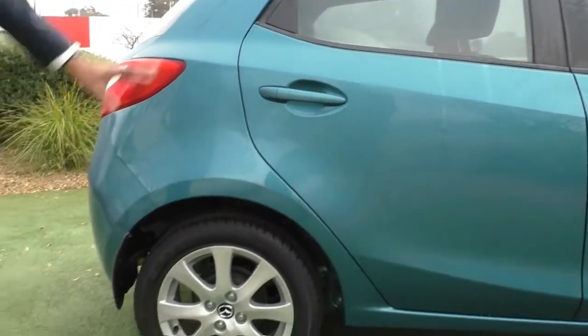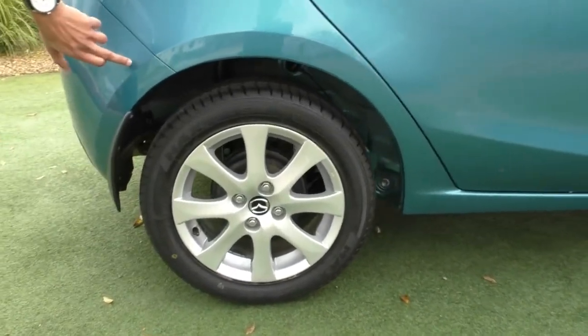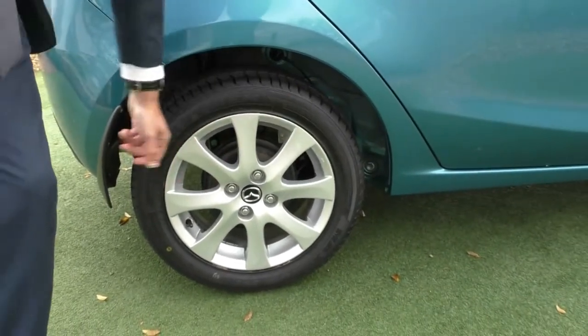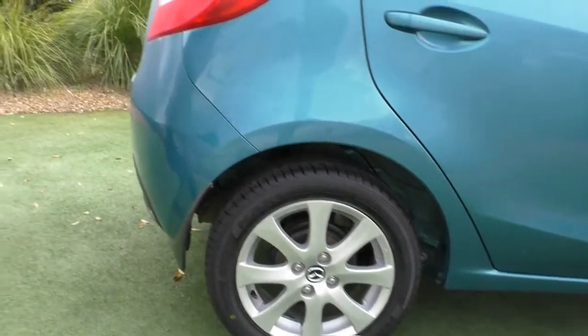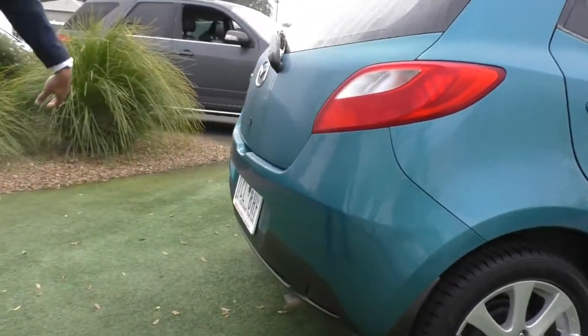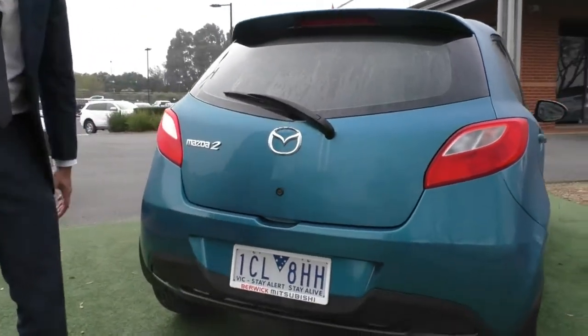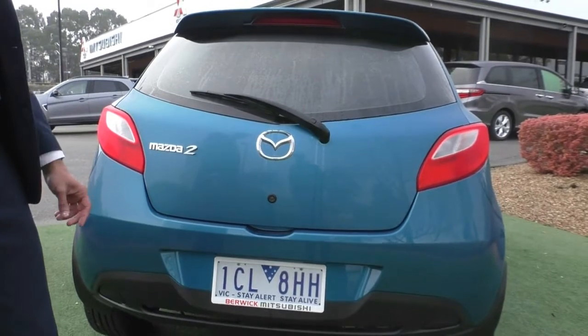Paintwork on this side is very consistent. There's no marks whatsoever. There is a very minor scratch here on the rear bar, but nothing too major. Again, completely unmarked rim on that second alloy, and plenty of tread remaining on these tires. I'm pretty sure they're new tires all the way around at the time of this video. Coming over to the back of the car, no sensors or reverse cameras, but in a car like this, you're not really going to need all that.